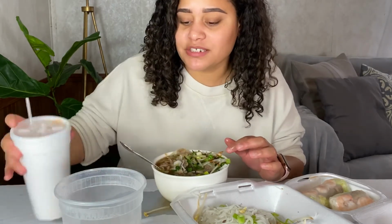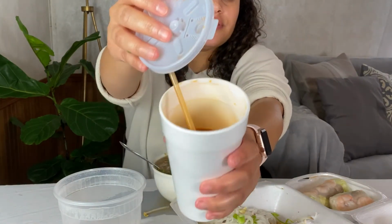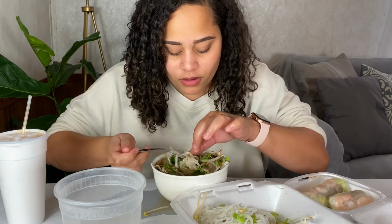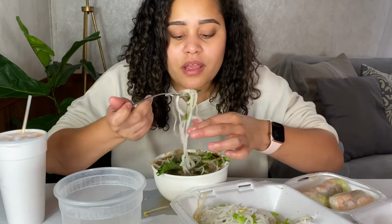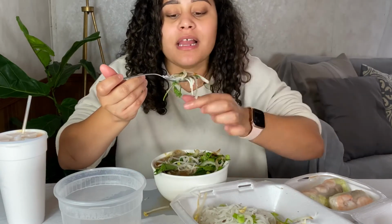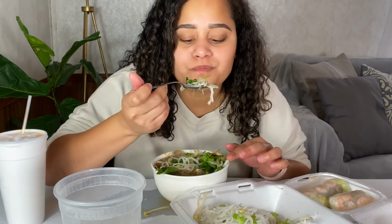I don't know how I feel about this chai tea. I really don't know how I feel about it, but it's wet, I guess. It goes pretty good with the food. But I wouldn't sit there and be like, oh yeah, I need to go get me a chai tea. Just wouldn't happen, sis. I love cilantro. I love onions. I love everything about this dish.